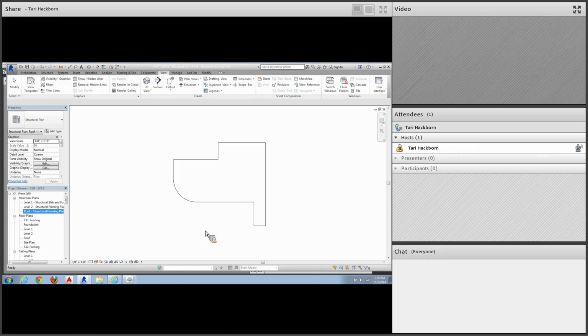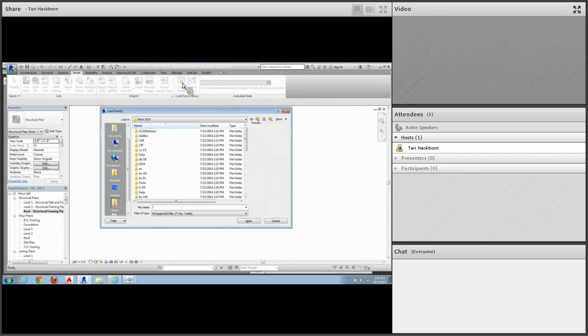Going to my Insert tab and loading families. I'll try to get all the families I need. I need a specific HSS column, 6 by 6 by 3/8.